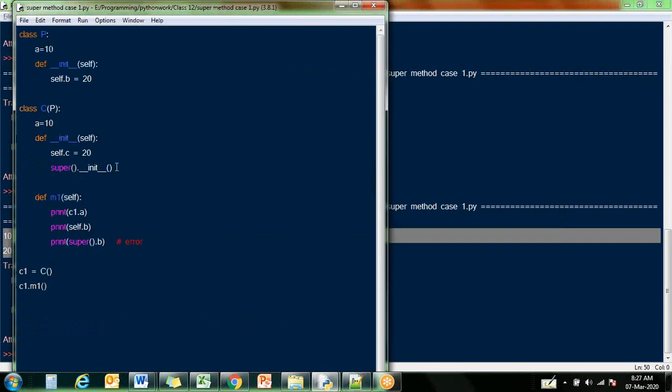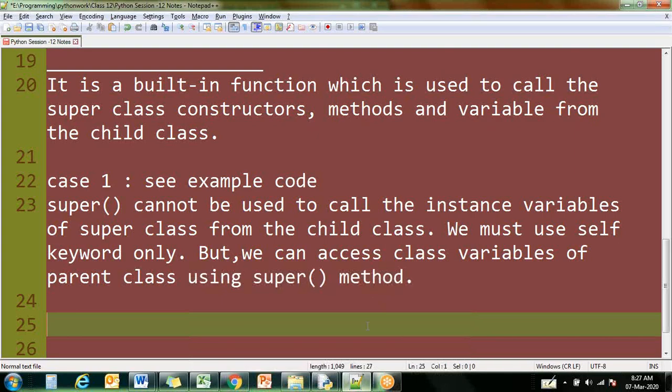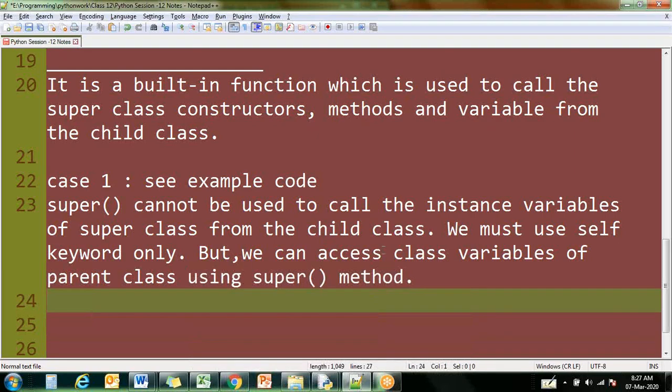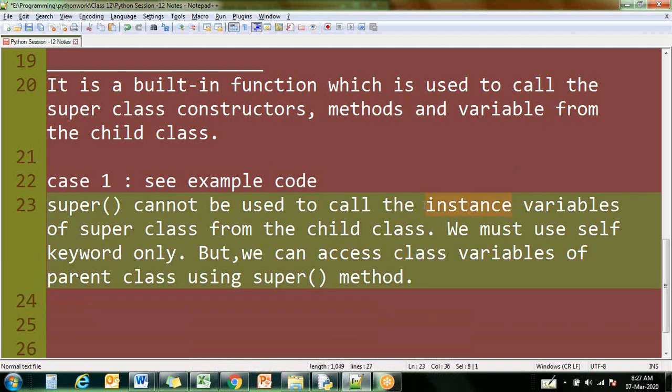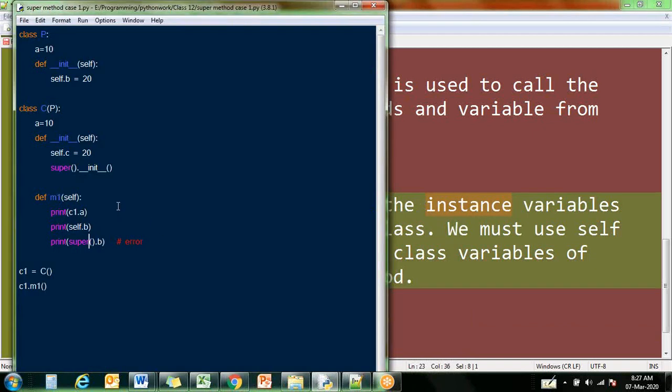The b variable I can access now, right? Without this super method, I will not be able to access this b variable. Understood the concept? If you forget one step, then we will not be able to access the b variable. Even if we call the parent init, if you use super dot b, you cannot access it. Only the self reference we have to use. The super keyword cannot be used to get access to the parent class instance variables. Parent class instance variables we should always access by using self only, because it always depends on the object creation.